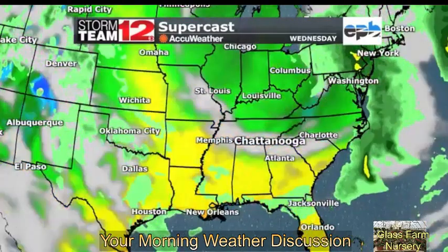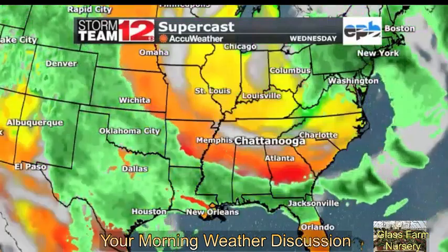And then by the time we head into next week, another front will push on through, and that will keep us from getting into a heat wave as we head into the next 14 days. Yes, it may get hot for a couple of days, but that next front will move on through probably Tuesday, and notice the less abrasive colors push back in as we head into Wednesday of next week. There you see it right there with that front settling to our south. So that'll feel pretty good too. So we'll take that as we head into about days 9, 10, and 11.